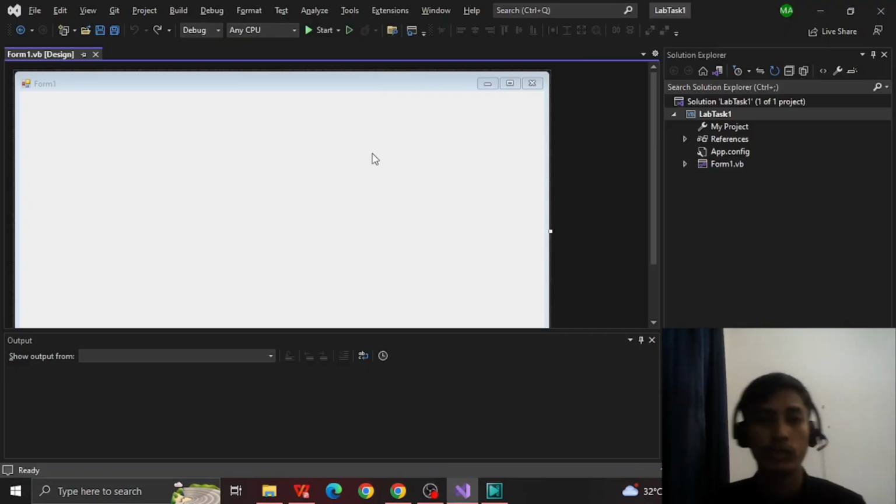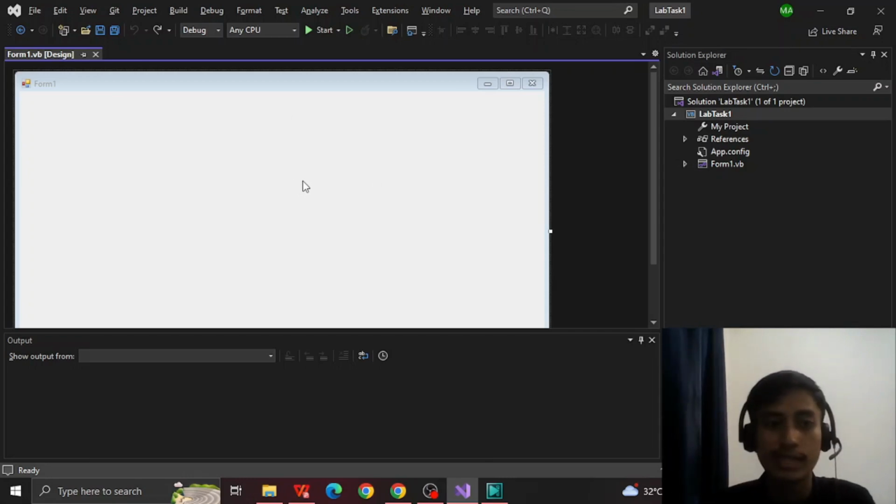Okay, when Visual Studio is done creating the project, it will show this page, which is the white blank page on which we can put objects to create and design the application form. To design it, we need to use several tools, which you can get from the toolbox tab.